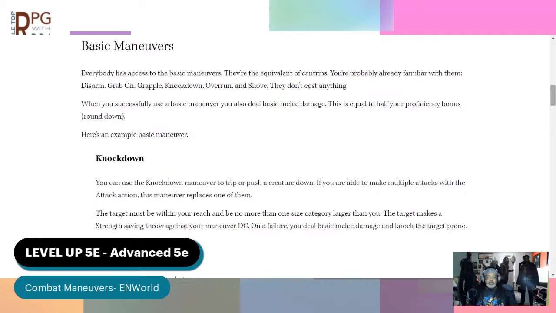Okay, let's go into basic maneuvers. Everybody has access to basic maneuvers. They're the equivalent of cantrips. You're probably already familiar with them, such as disarm, grab on, grapple, knock down, overrun, and shove. They don't cost anything.